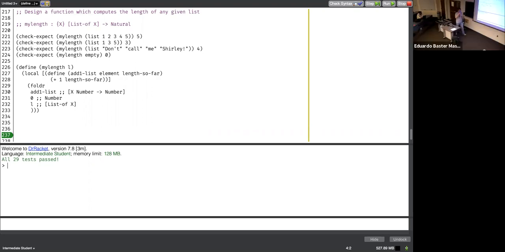Where was I? The third question is, does it make sense to define it as a global function? Now that we have the means to define local functions, does it make sense to put it outside? In this case, I would argue this function doesn't really make sense outside. It gets rid of one of its arguments for some reason and adds one to its second one, so it's not really meaningful. This is a good example where it's simple, it doesn't require any information from inside, but it also doesn't make any sense outside.